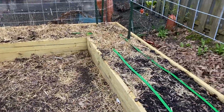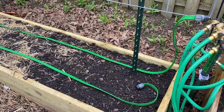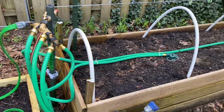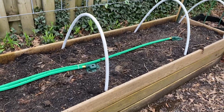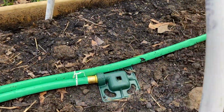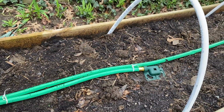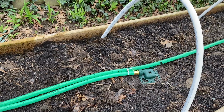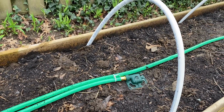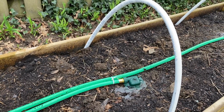If it's not enough, if it takes too long to water, I may switch it out for a soaker hose. We'll see. That's pending. We'll see how that goes. So in this cucumber bed, you'll see I have this kind of sprinkler, which I'm trying for the first time. A neighbor had one, and I was like, oh, I love that. So I'll just turn it on so you can see how it works. So that just kind of pulls out.